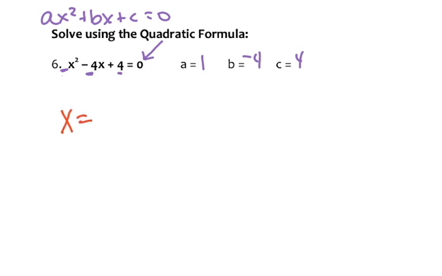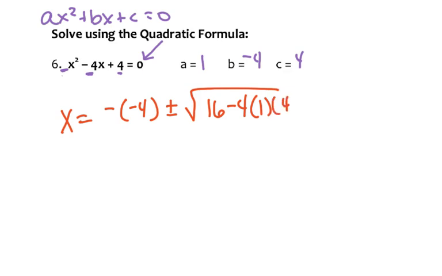Then you take your quadratic formula and just plug in. So negative b plus or minus the square root of b squared, which is whatever b is, squared. It's always going to be positive because -4 to the second power is -4 times -4. Then minus 4 times a times c, all over 2 times a. I want you to write that out. I don't want to just see an answer magically appear on your homework. I know you'll do some calculator work, but there should be some work on the paper because you're simplifying radicals and adding things. So I want to see on your paper what you've got.